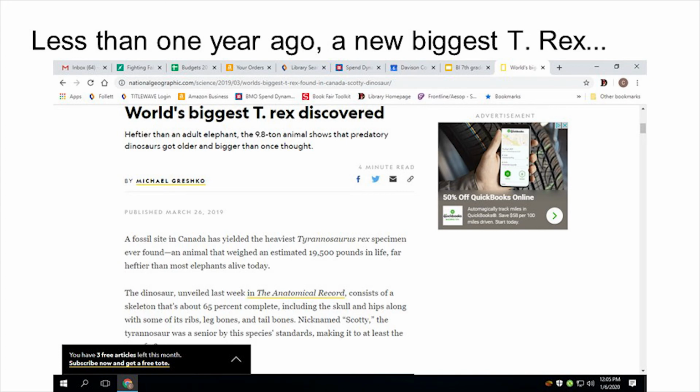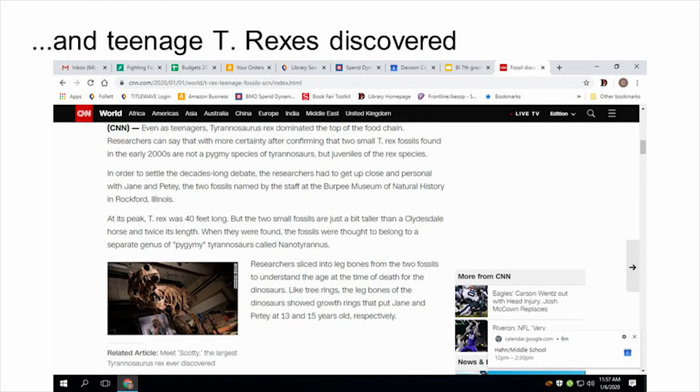So not only is there a new biggest T-Rex, but something they had thought was a different pygmy species of T-Rex ended up just being teenagers of T-Rex. And they figured this out because dinosaur bones form rings, much like trees do.